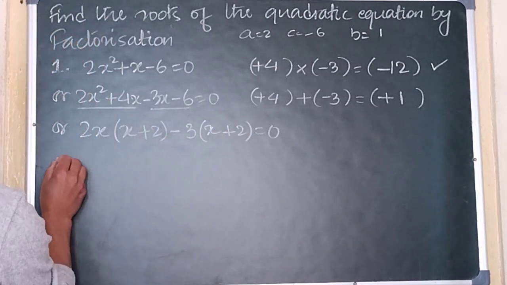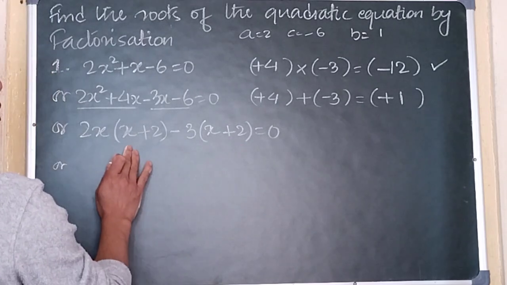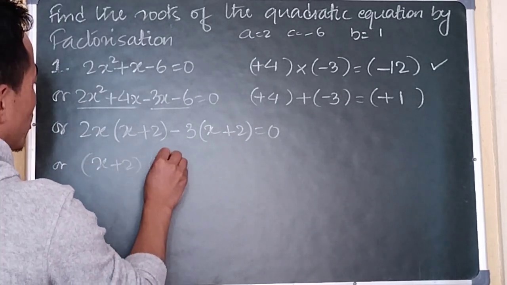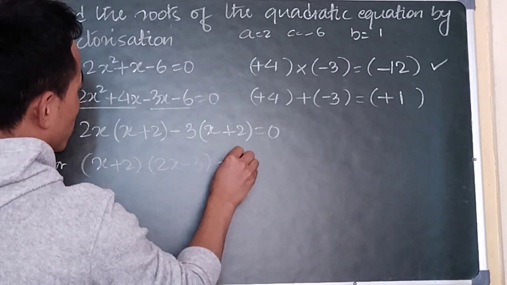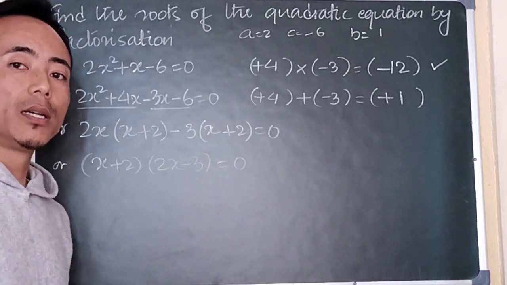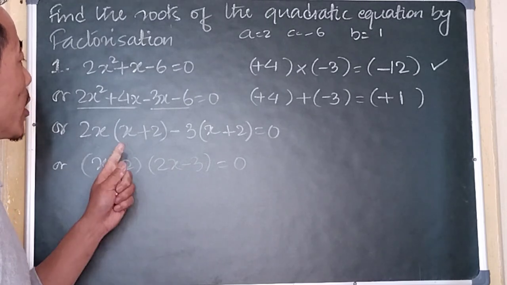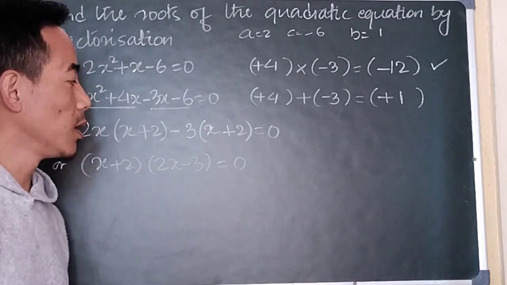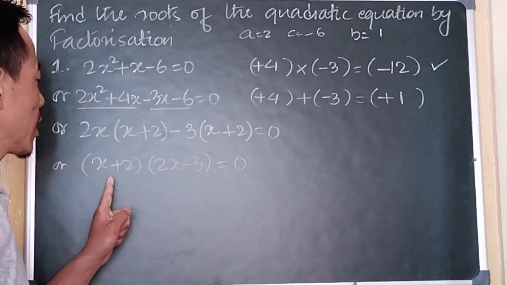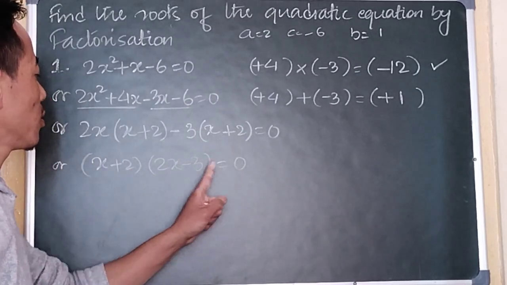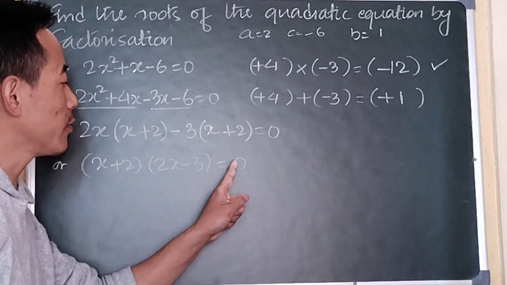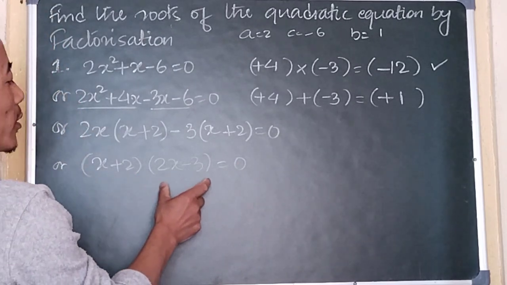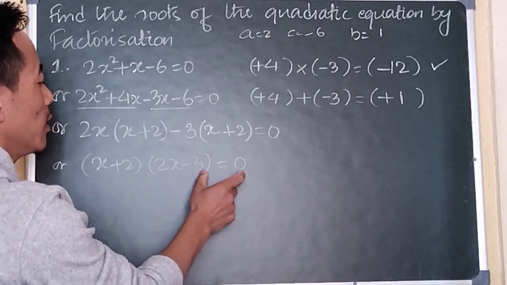So after this, what you can do is, from the entire expression, you can take out x plus 2 common. So you can write x plus 2, then the remaining is 2x minus 3 is equals to 0. Now here, since the quadratic equation has power 2, we will get two roots or two solutions for the equation. That root or value can be obtained using this equals to 0 or this equals to 0. Because on the right hand side we have to get 0. Now that can be obtained only if either this term is 0 or this term is 0. So from here we will get the two roots.